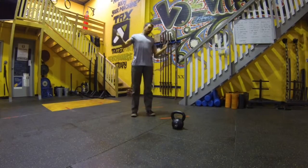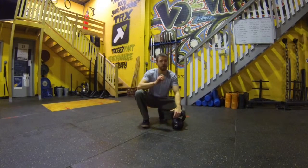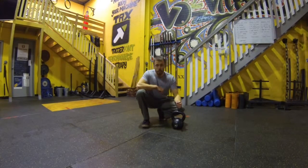Okay guys, 10 to 15 reps each leg. Work it, don't work till fatigue, work to movement competency. And don't forget, if you make errors on it, that's normal too, that's all part of the learning process.